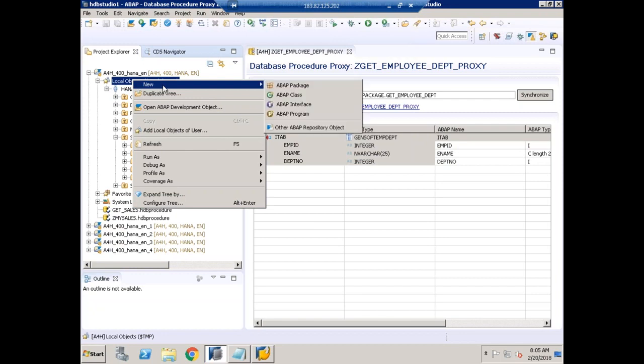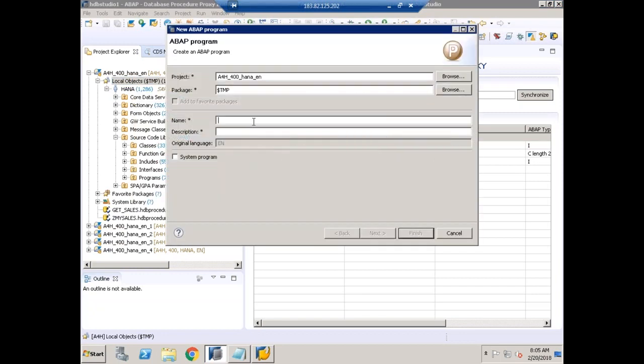Right click on this, new ABAP program. I'll give the program name as z consume underscore emp proxy. Description, I'll give consume emp proxy. Z consume underscore emp proxy, say next.